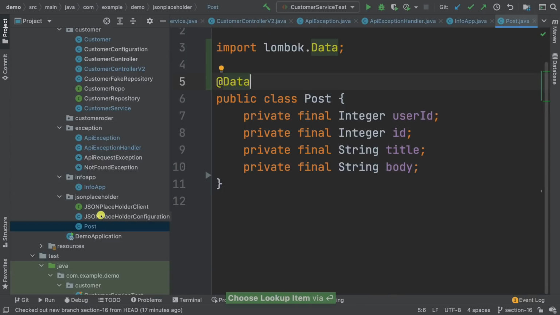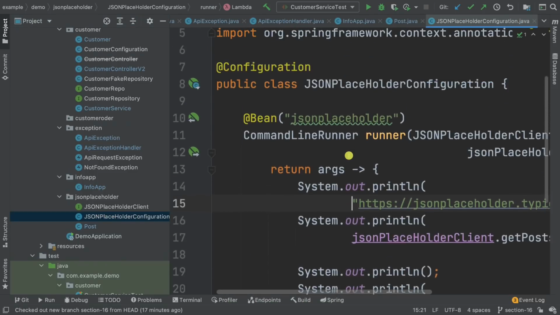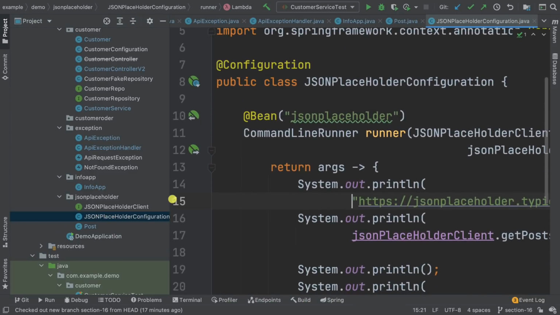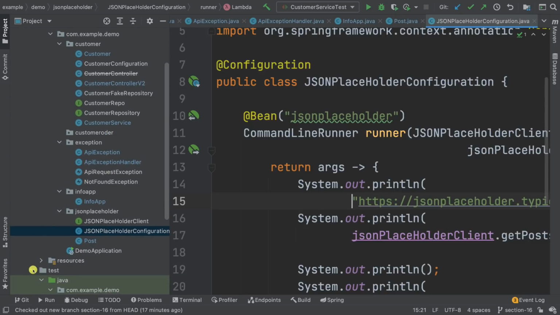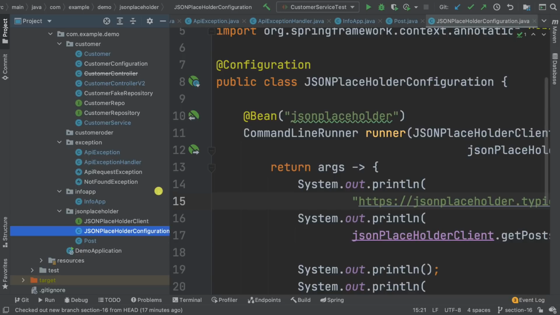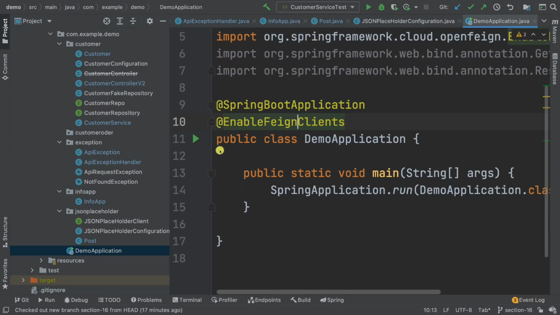And finally, let me see the configuration. So the configuration is fine. And you can see that now we removed a bunch of boilerplate code with Lombok. So this is why people love this library. So now let's go ahead and start the application and see that it actually works. So we want to make sure that we didn't break anything.